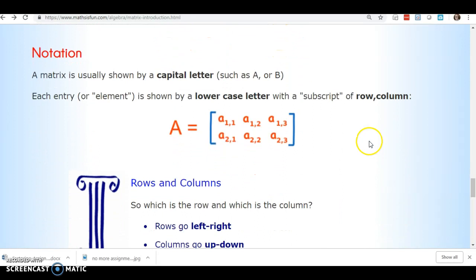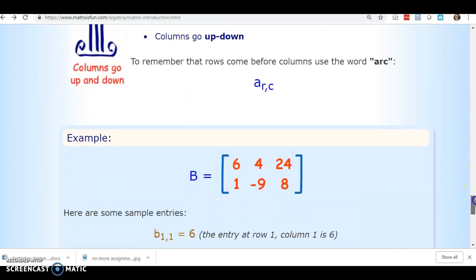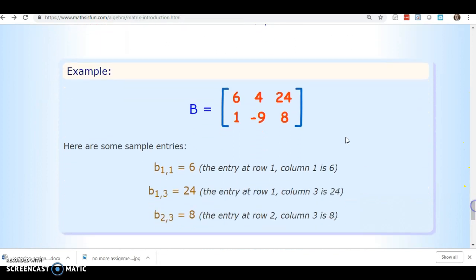And just some notation, I already kind of mentioned this before, that I have row 1, column 1. This is row 1, column 2, row 1, column 3, and that's just some notation. So, I think there's an example right here. Yeah, so like if I'm giving you a matrix, and I said, what is B sub 1, comma 1? Well, that's row 1, column 1. Okay, so be able to do stuff like that.